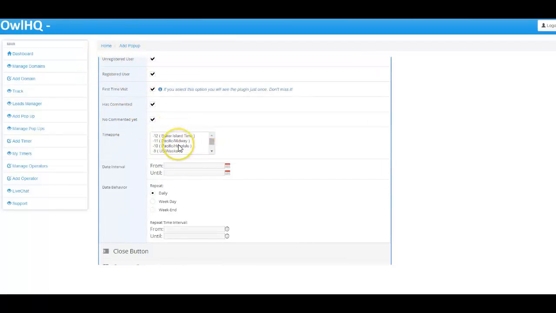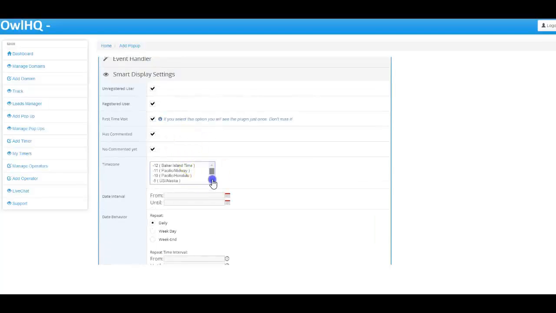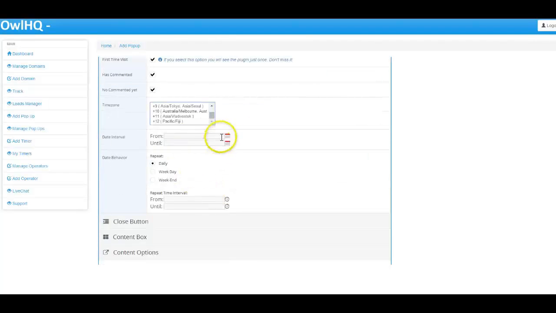This one up here, you can schedule the pop-ups to show up depending on the time zone, time, and the dates. You can select your time zones up here. This will actually allow you to schedule your pop-up. So I can schedule my pop-ups for December 25th saying, Merry Christmas, it's time to buy the system or something like that, right? And then you can end it whenever you like.